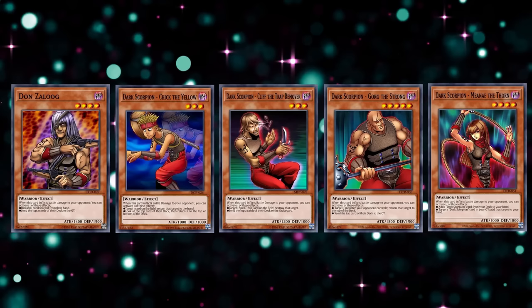Its effect reads that when it's normal or special summoned, you can send one Tier Lament monster from your deck to the graveyard. Then, if Rhinoheart is sent to the graveyard by a card effect, you can special summon it and send a card from your hand to the graveyard.